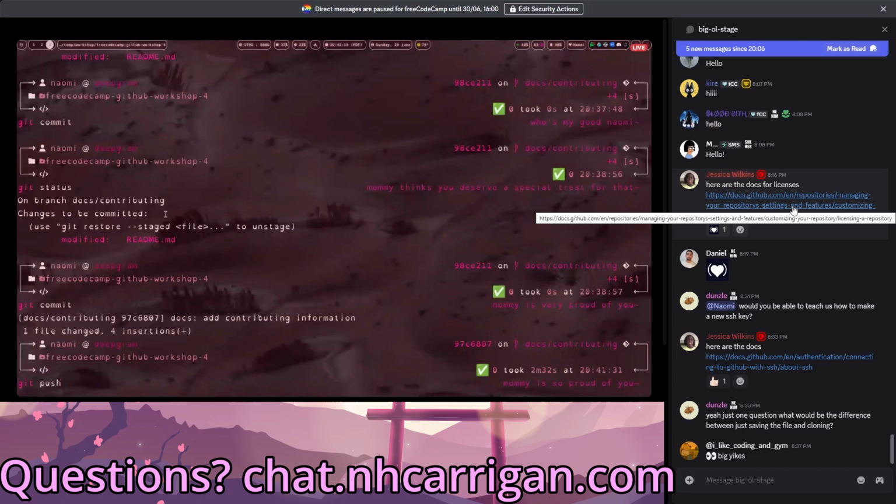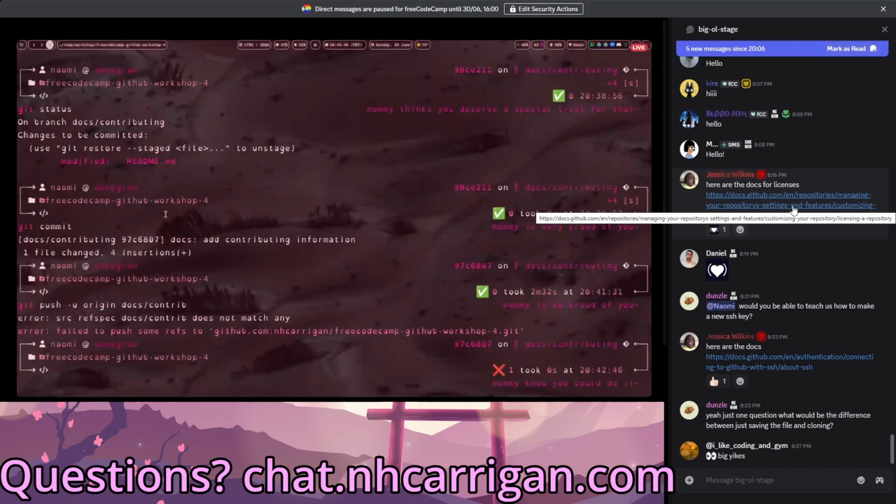But if you see an error that it doesn't know where to push, you need to set the upstream for the branch. And you do that with the -u flag. And then you provide what's called the remote name, which by default is origin. And I'll show you what that means in a minute here. And then you provide the branch name. Now, if you try to push, say, to a branch with a different name, Git might complain. Let's say docs contrib. Git's going to say no, because it doesn't match any known paths. When you set the upstream, you actually need to use the same name as your local branch.